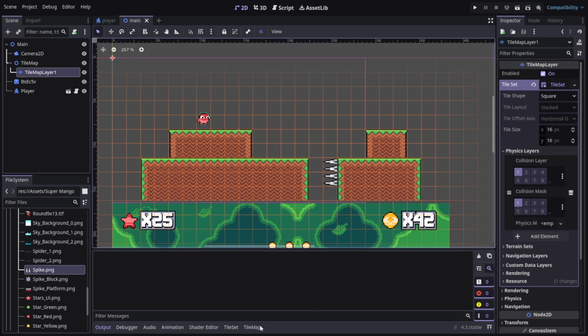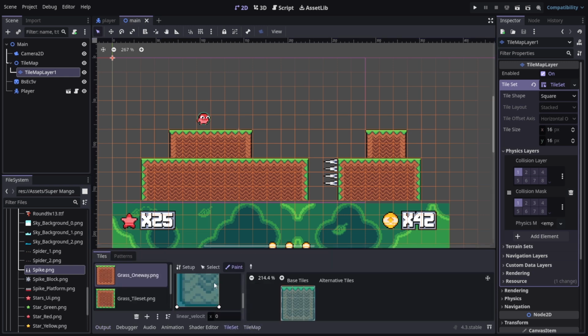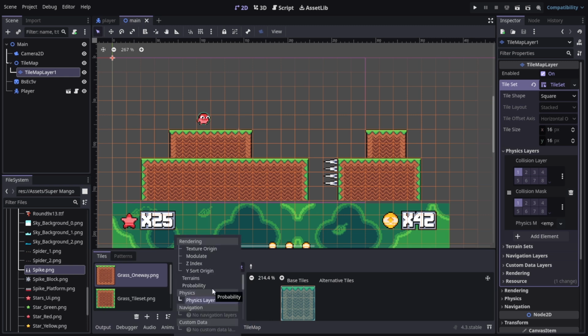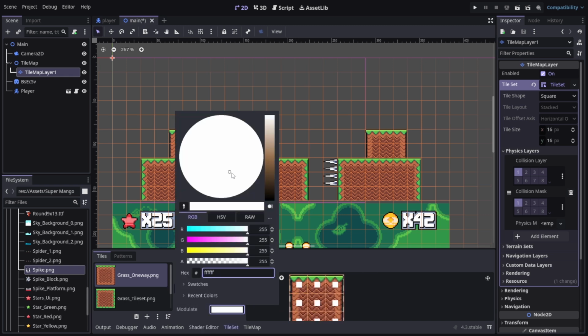Now there are multiple things that you can paint. If you go under the paint section again and select this, under the paint properties there are multiple properties you can paint. You can modulate, like change the color, I mean add a tint to it. Select this one and modulate by a pinkish color, stuff like that.